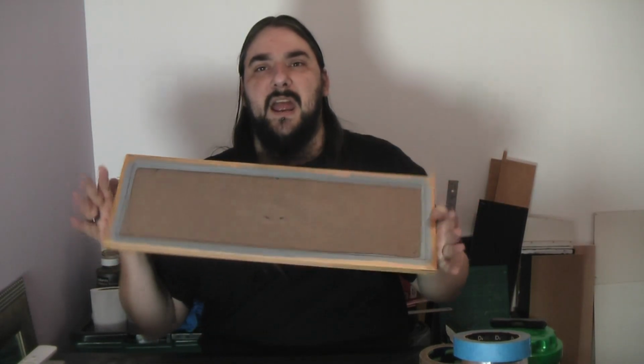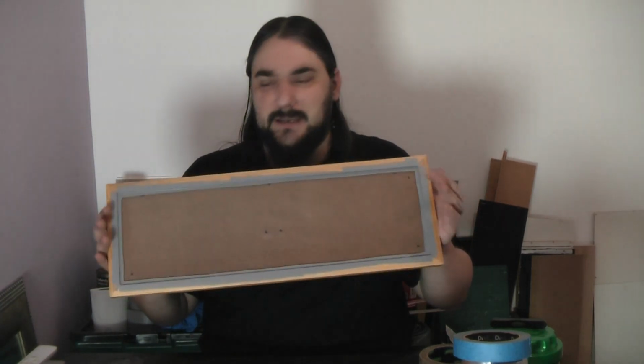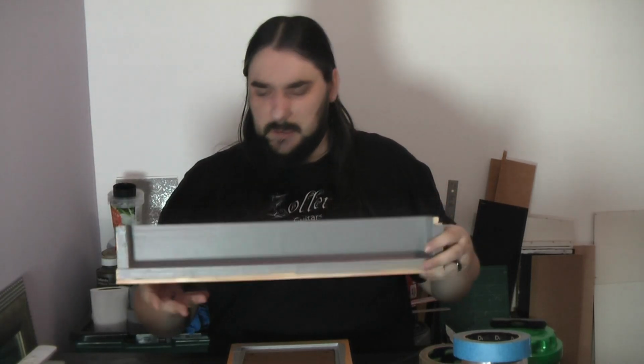First up, a little bit of housekeeping. I have sorted out and finalised the moulds that I made last time. I have a picture frame that I bought from the charity shop for £1, and it is pretty much what we need. It is 53 centimeters long and about 15 centimeters wide. We also have the side mold as well.